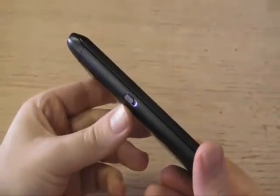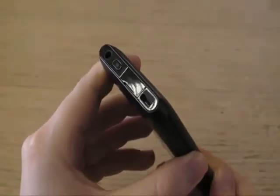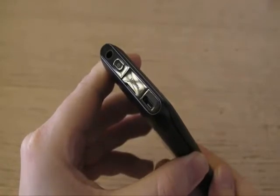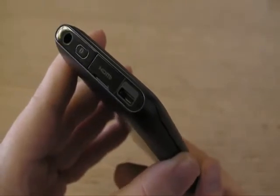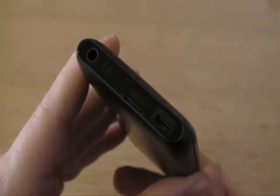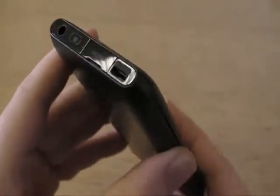On the left hand side here we've got the usual slider lock switch. On the top edge you've got the micro USB port that also doubles as charging and for USB on the go functionality. Then we have the HDMI out port, that's 720p, the power button and the 3.5mm audio jack. This can also be used for TV out, although that's at standard resolutions with composite cables.